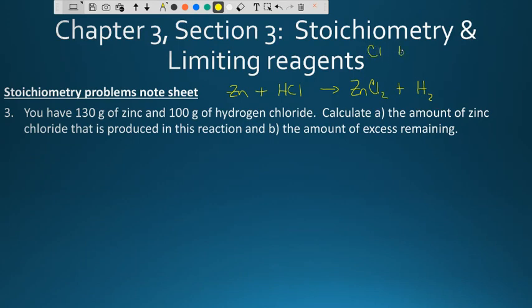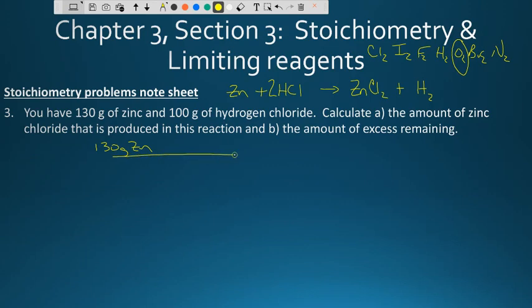I call them the Cliff Hobarts, which just simply means there are certain elements out there that exist diatomically. When they're by themselves, there's always 2. You guys are familiar with oxygen always being written as O2, but these are all the elements. We need to know that because that affects how we balance the equation. Now I'm balanced. So if I have 130 grams of zinc, the question ultimately is how much hydrogen or how much zinc chloride can be produced.